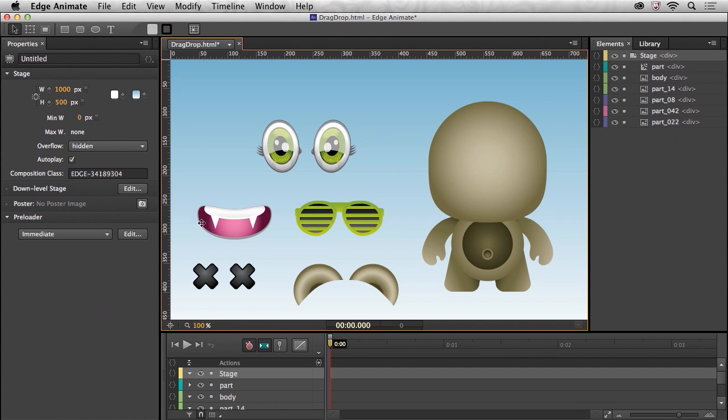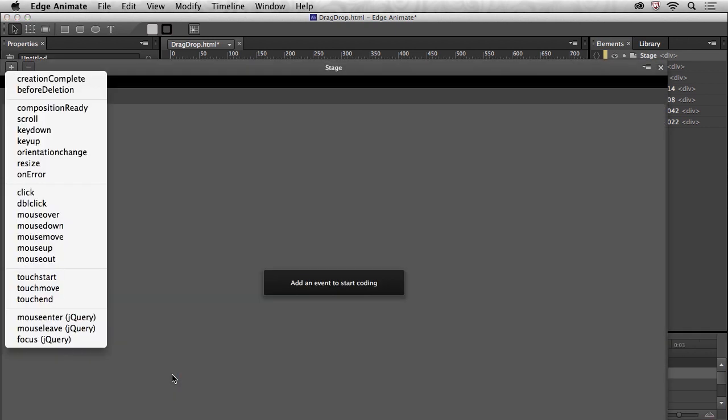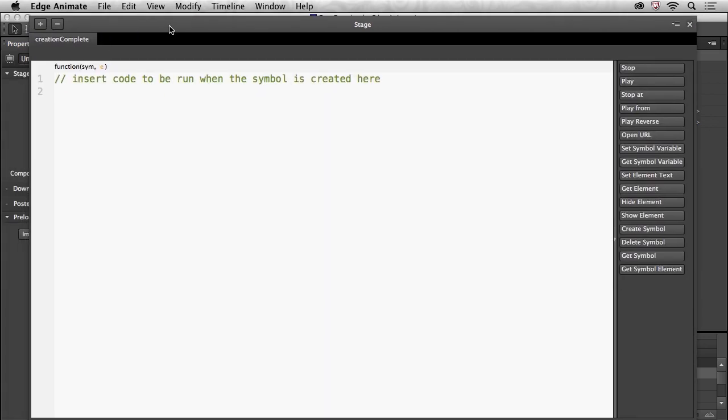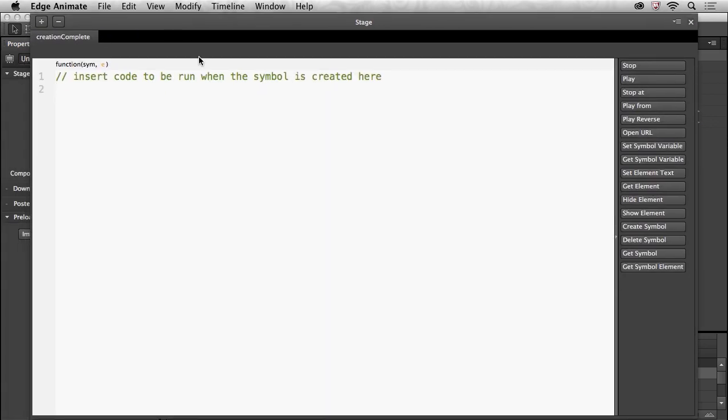Now to use all the JavaScript in there, I've got to load it into my project here. So I want to make sure all my Edge Animate graphics are loaded. The entire stage needs to be loaded first. So I'm going to click right here, those two curly braces, and say, on creation complete, when everything's loaded in, then load in that jQuery UI library. I'm going to use yepnope to do this, and this really just says, load in that particular file.